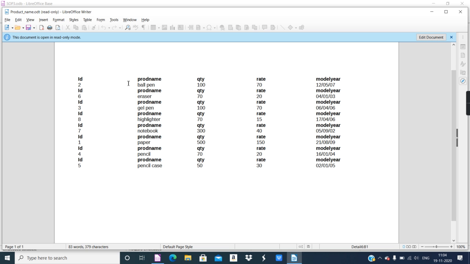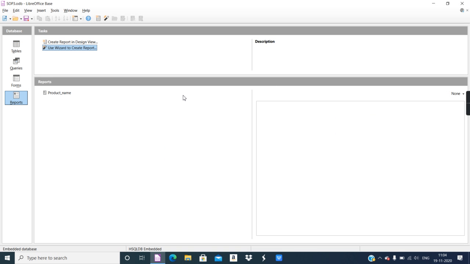Everything is arranged in alphabetical order, and you can see other fields are also rearranged accordingly, because 1 came here, 2 is here, 3 is here. That is followed in all the fields. This is how we completed our first sub question.